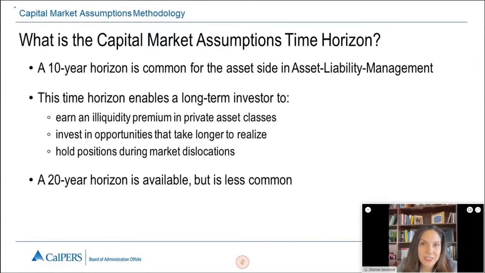Of course, as the agency that manages pension and health benefits for California's public employees, we have to deliver sustainable investments to our 2 million members for decades to come. Thus, some pension funds have chosen to use a 20-year horizon as inputs into their strategic asset allocation process, but this is less common. Let me pause for a moment because I've just run through those pages very quickly. Before we turn to page 5, if there's any questions.